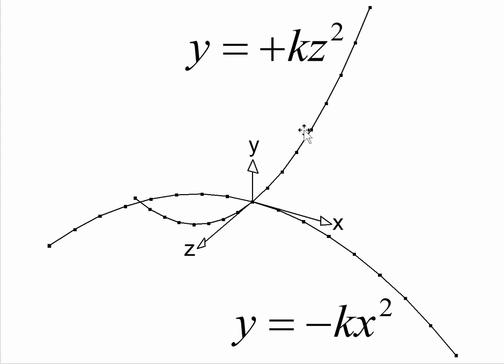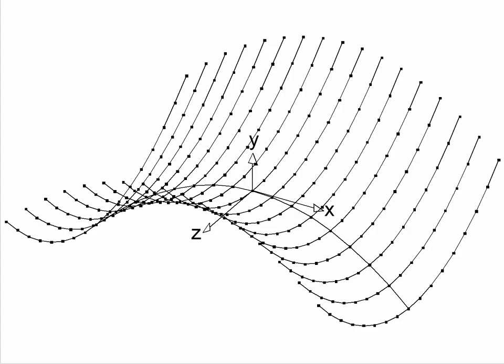We can take this parabola and we can sweep it along this parabola. And when I say sweep it, I mean we're going to generate a series of parabolas that have exactly the same shape and orientation as this original one, except this center point on that parabola will now get replicated here and here and here and so forth to produce this shape. So we've swept that upwardly opening parabola along this downwardly opening parabola to produce this particular shape.